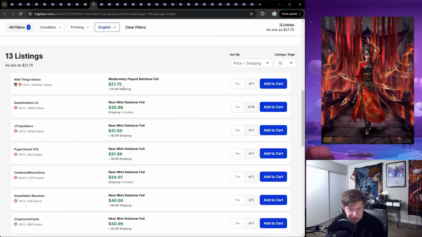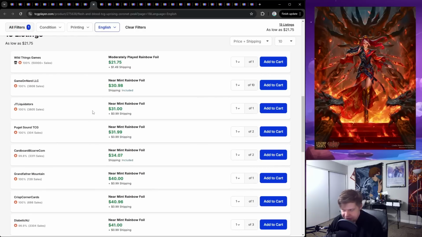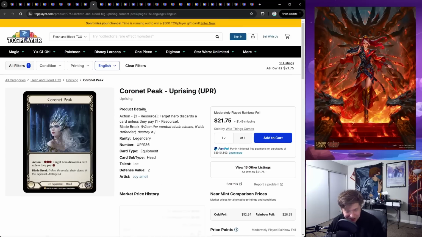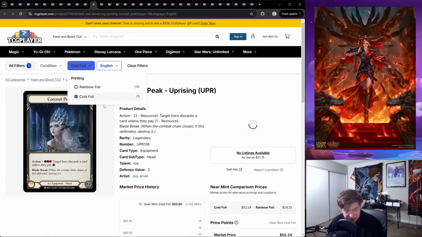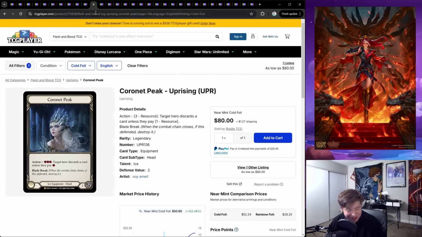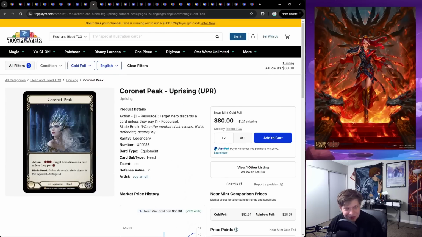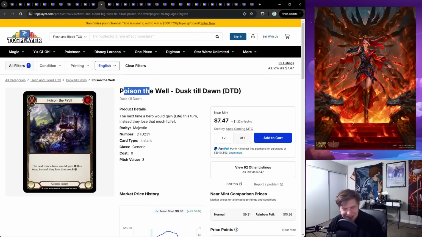Cornet Peak, cheapest copy on the market that's not moderately played, is $31. Again, this is off the back of the Jarl hype. I do think this is all going to come down in a couple weeks. But yeah, this guy has 10 of them for $31. Dang, that's crazy. I'm curious what the cold foil is. There's only 1 cold foil left on the market, and it's $80. That's crazy. Definitely wait if you're looking to pick up this 1 cold foil. Just give it a little bit of time there.